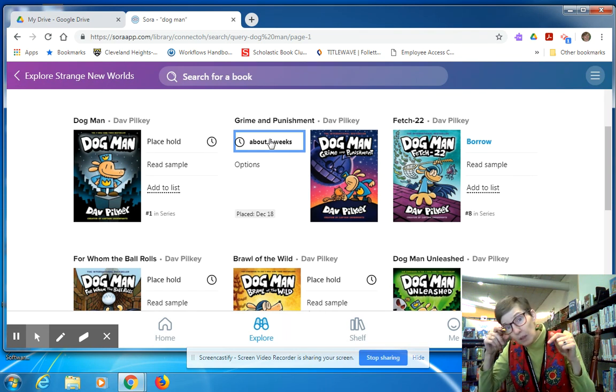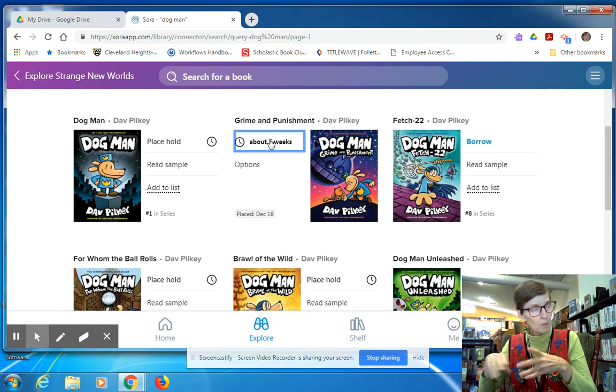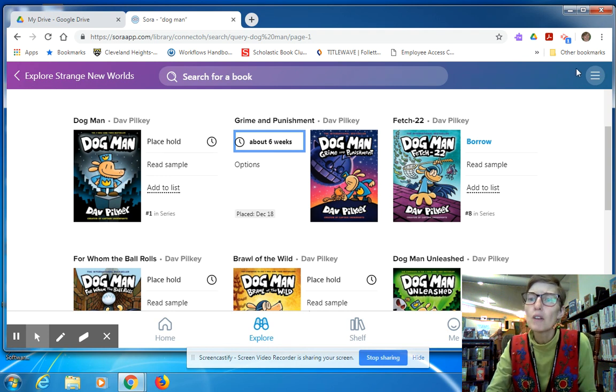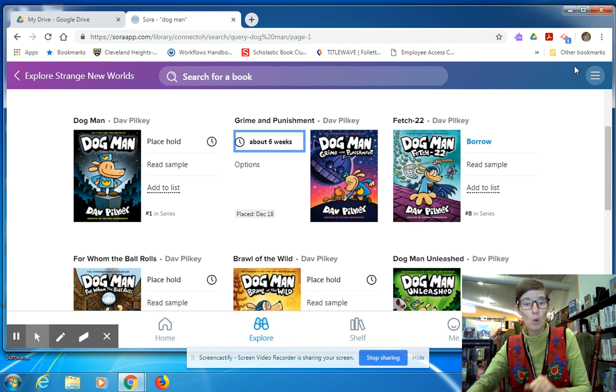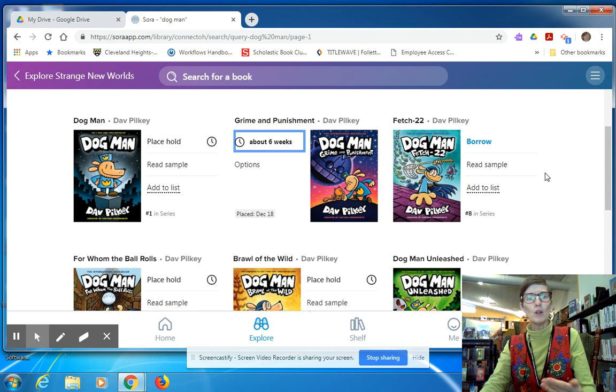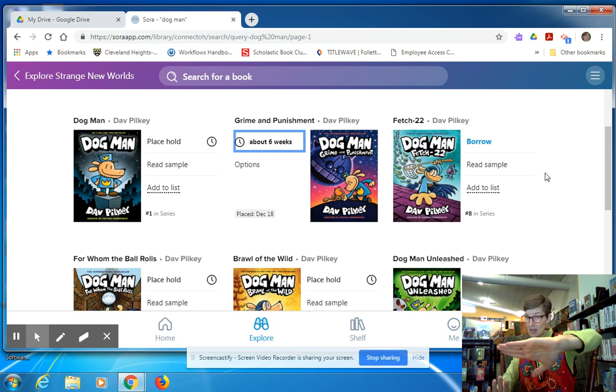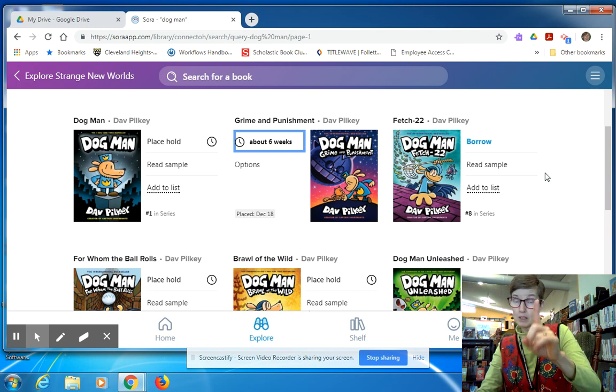Once the book becomes available, I don't know how that works because I haven't seen it yet. I don't know if you're going to get an email that says log into your Sora account because you have a book available. Or if you log into Sora one day and there will be, oh yeah, I think there's a notification somewhere up here that shows that you have a book available. I think that's how it works. If you have a book available and you're not ready to check it out yet, you can freeze the hold one time. And you'll be next in line for 2 weeks. And when your 2 weeks is up, then you'll get that copy. But you can only freeze the hold one time.